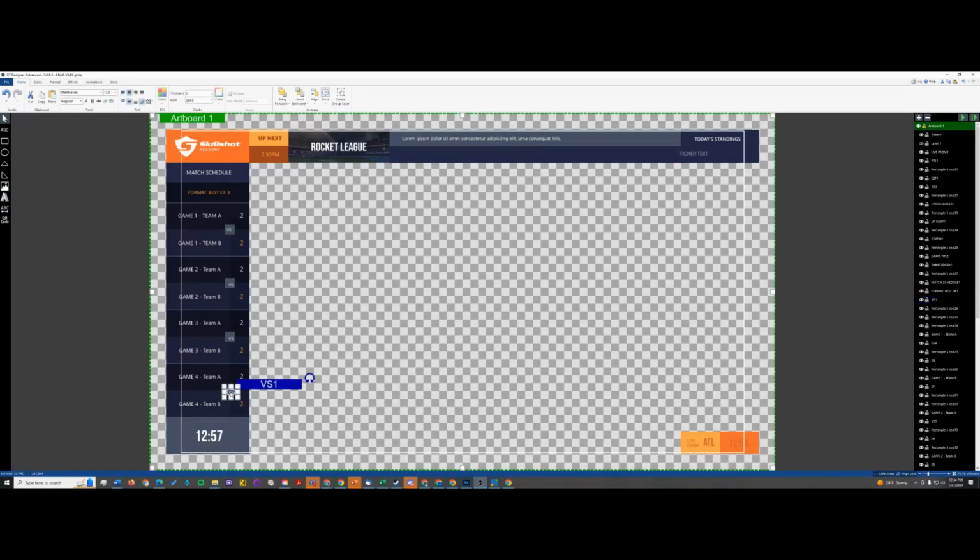And yeah, so the rest again, like I said, is just clean up. What does this say? Format best of 1. That's just totally best of. Match schedule. What the heck? Oh, that's an image. This is game BG. Game at 2:30 p.m. This is next time. Logos rotate. This is current time.